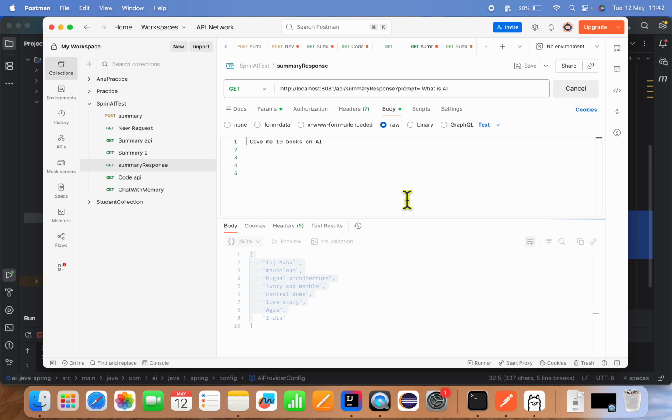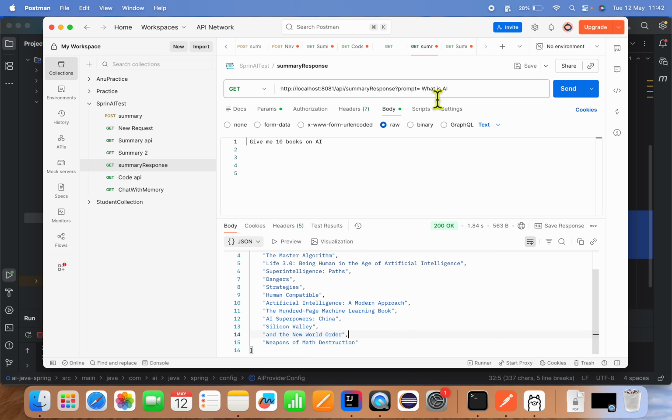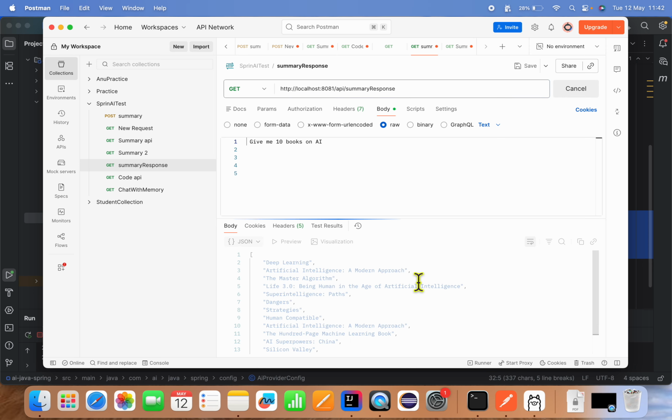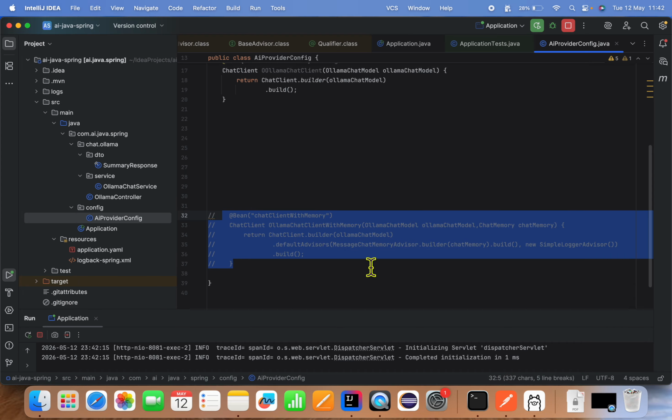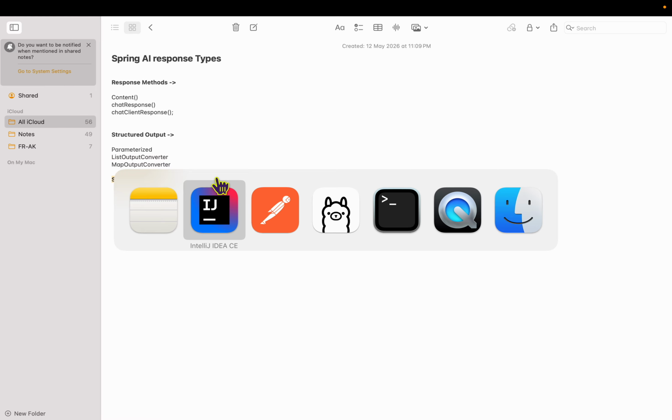Ideally it should not give the data. You see, now we are getting data in the form of list, right? So now we have seen how list output converter will give results. Same way we can use map output converter as well, which can map the data in the form of key value pair, right? Now let's see the streaming output.